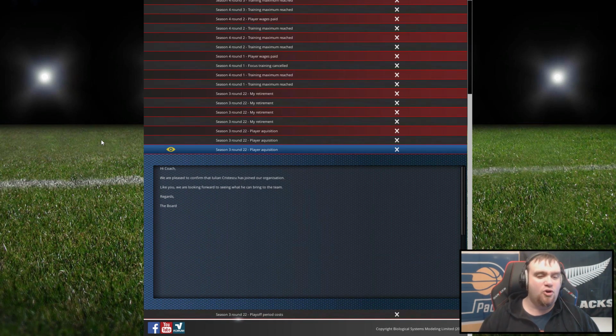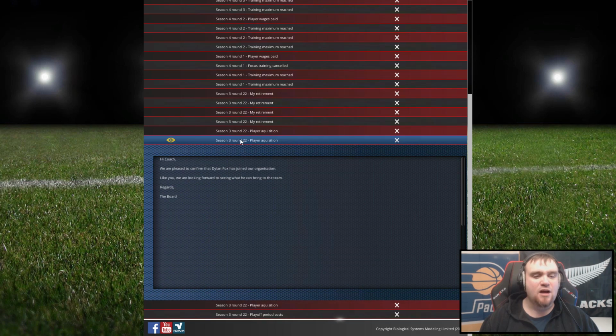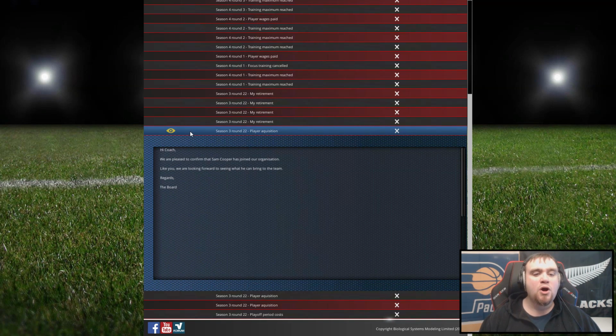We have Ulian Christescu, another Romanian sounding name, joining. We'll have a look at him in a second. We also picked up Dylan Fox, a guy I did have on my list that I didn't really want. But it turns out we've got the 3 crappiest guys just to fill in the numbers, I guess. Also, Sam Cooper has joined up as well.